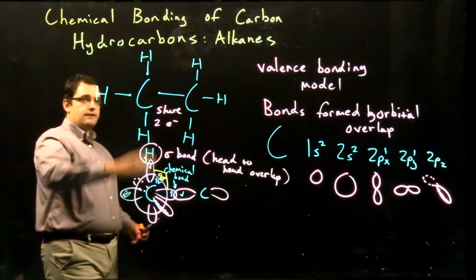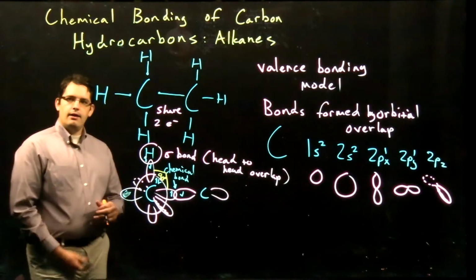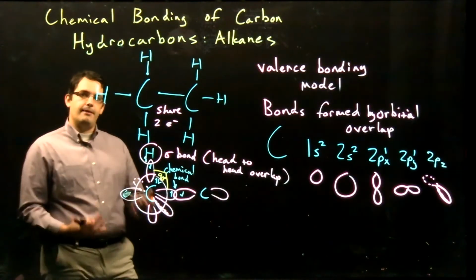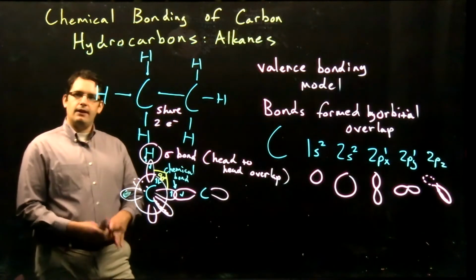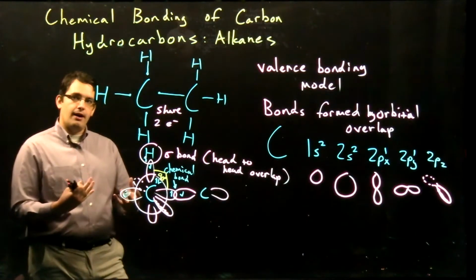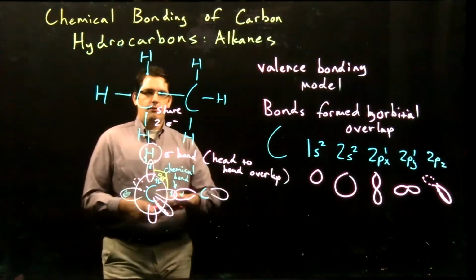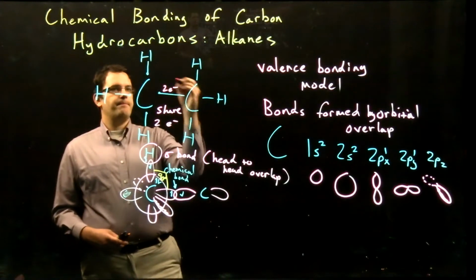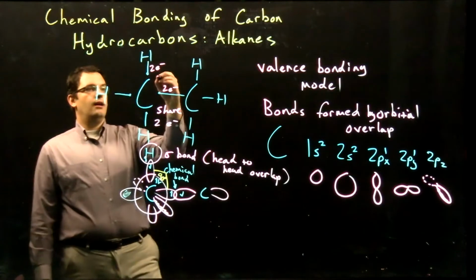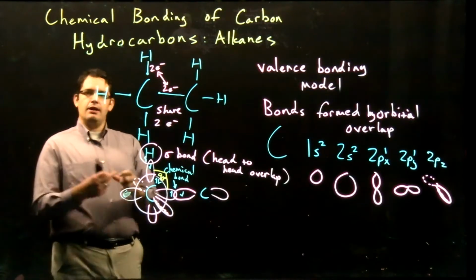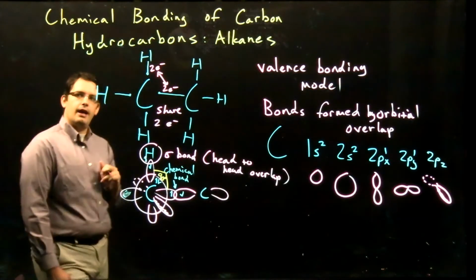Now, of course, up here it looks like 90 degrees too, but if we remember back to our valence shell electron pair repulsion theory in general chemistry, we know that these electrons, they're all negatively charged, so they're going to be pushing away from each other. Right? We have two electrons here and two electrons up here in each of these chemical bonds, and they're both pushing each other apart. Right? They're repelled by that like negative charge.